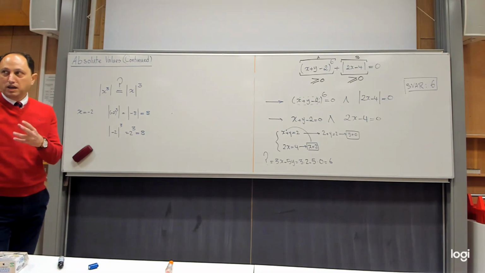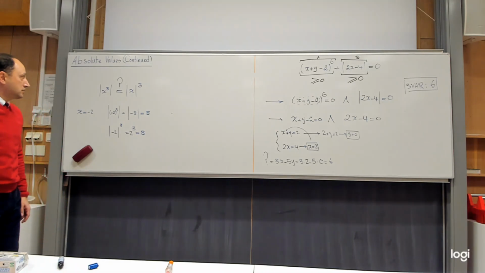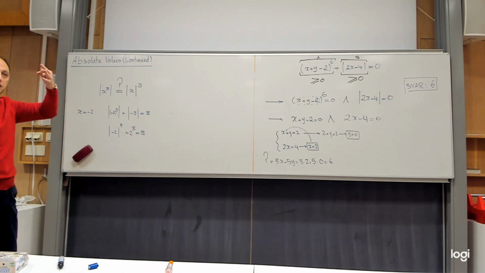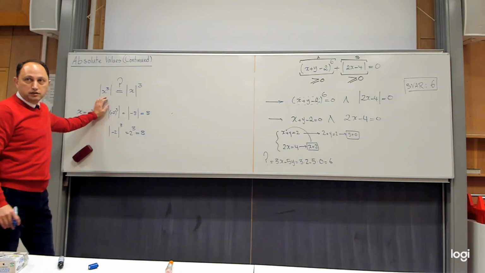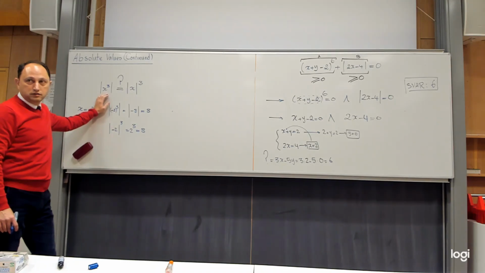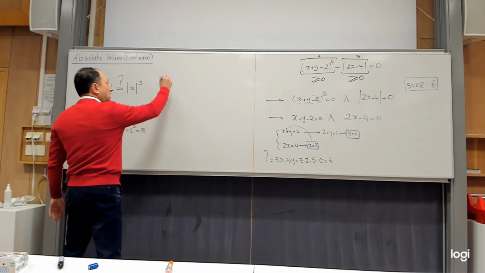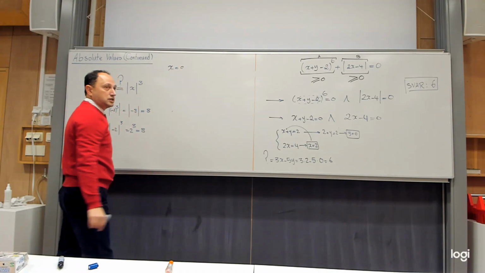But then you need to make it rigorous and tell me this is the case. So if you want to show this is the case, you can consider three scenarios. So we need to consider three cases, not infinitely many. I consider the case in which x is equal to 0.